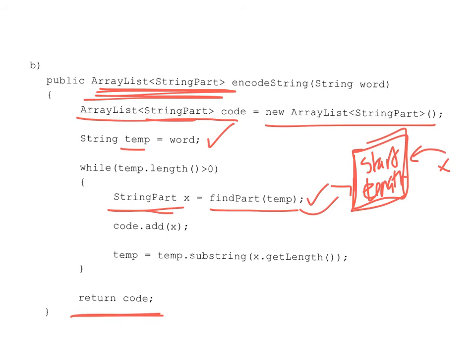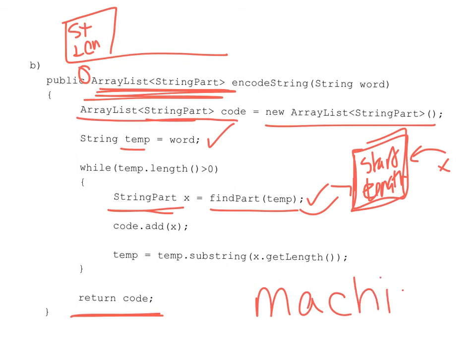So what we want to do, it finds perfect. We add it to the code. So we take this and we have this. We haven't created the array list yet, but we do this and we put that same start and length in the array list. We add it to the first spot. Okay. Once we have that, we know the first section of that word. Like I just did machine, I don't know what the master word is.